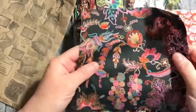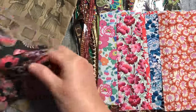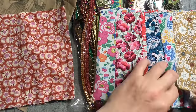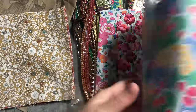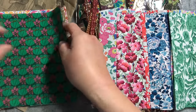So yeah, just a great way to get a wonderful selection in this underwater scene. Fabulous. So yeah, that is fantastic. I'll probably end up folding them and putting them in a little drawer next to me with my Liberty fabrics in it, so I can add to my collection and then plan a little project where I start to use some portions.